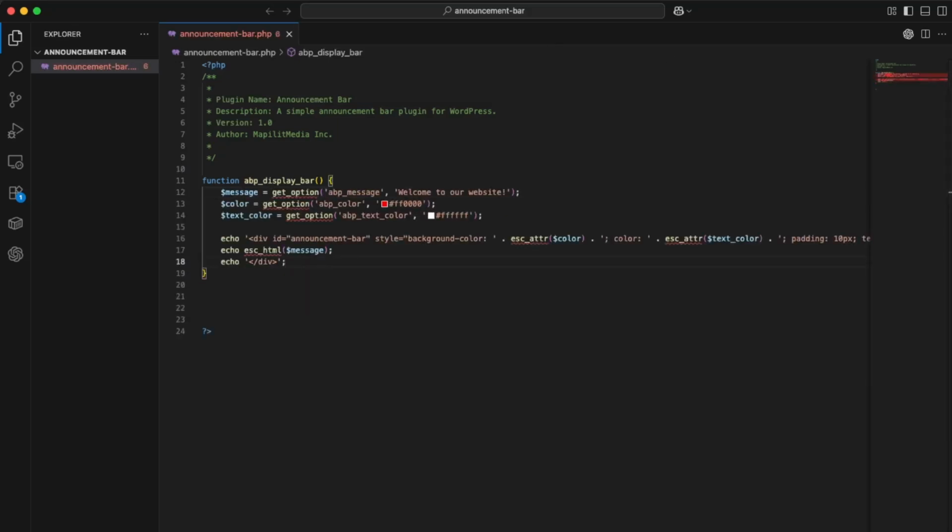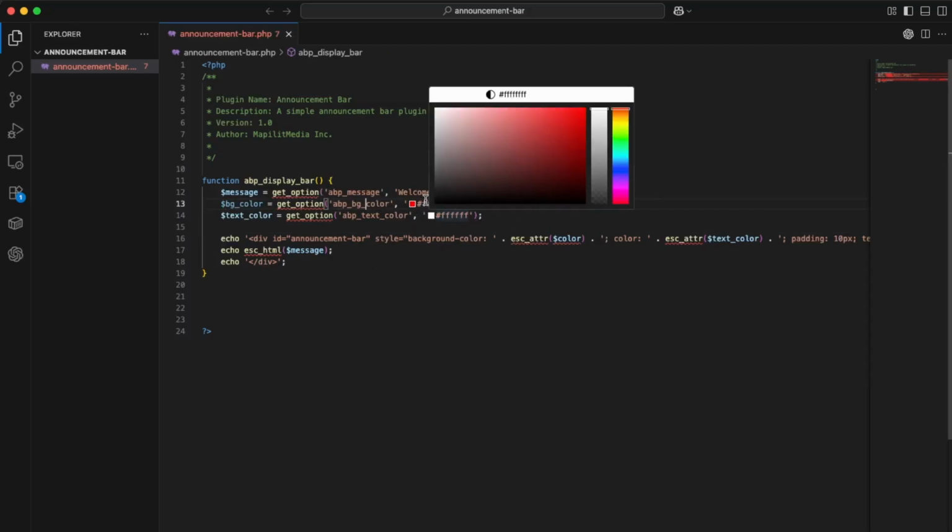Okay, so I'll just go over it. So this option is the initial announcement. So this is the text. And then we have the background color. So instead of color, I'll be more descriptive and name this background color, as well as the variable name.